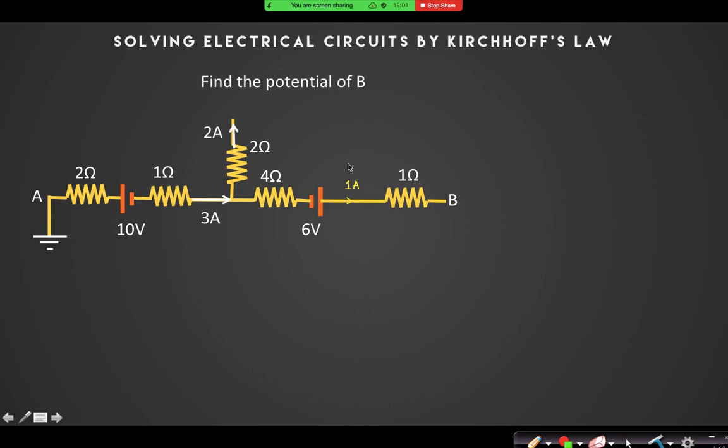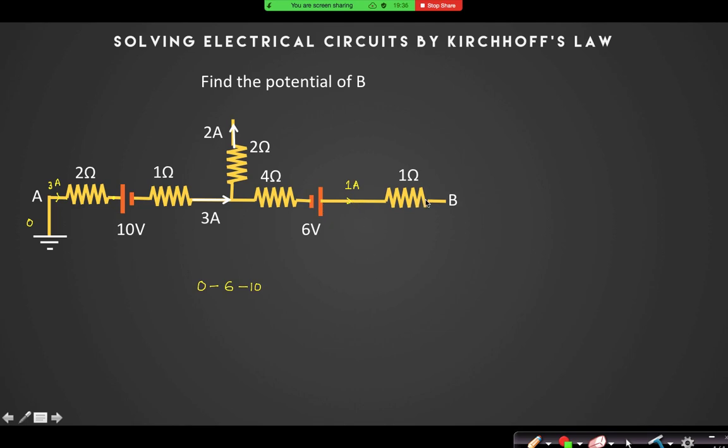From this point A, this current is 3 ampere. So if this is 3 ampere, then what is the potential of this point after the resistance here? Minus 6 volt. This is 0, right? Sir, answer will be 5 volt. Let me calculate first. So it is 0 minus 3 into 2 is 6. Now I am jumping from higher to lower, so that will be another minus 10. Now again I am jumping, so from minus 18.